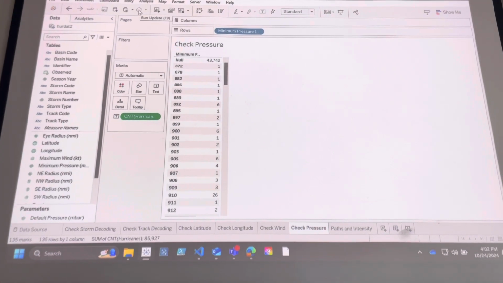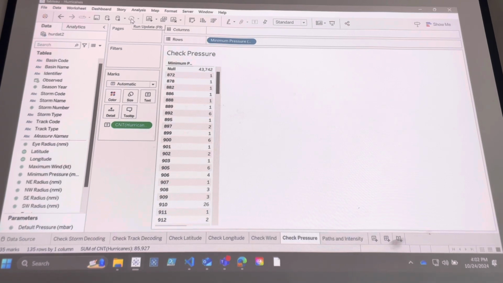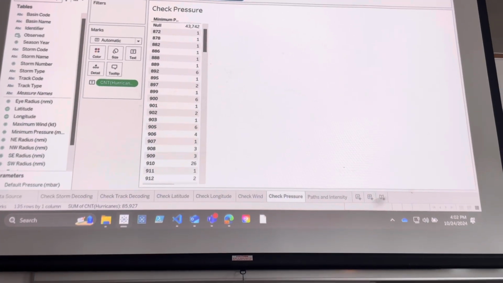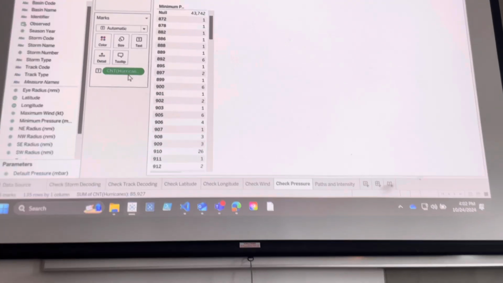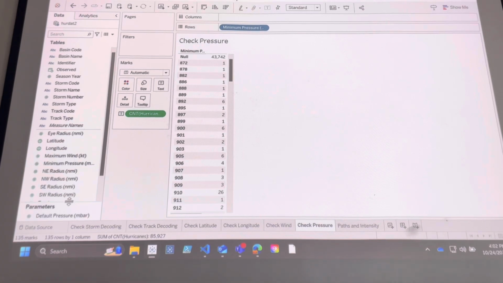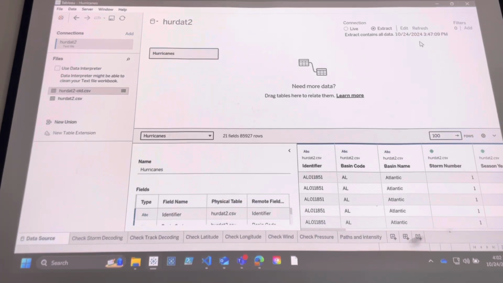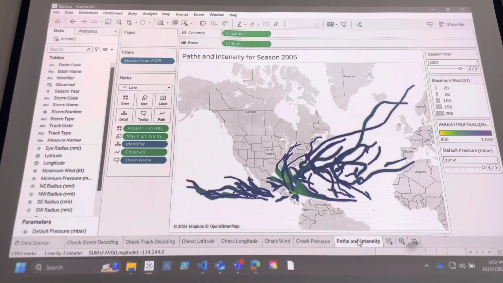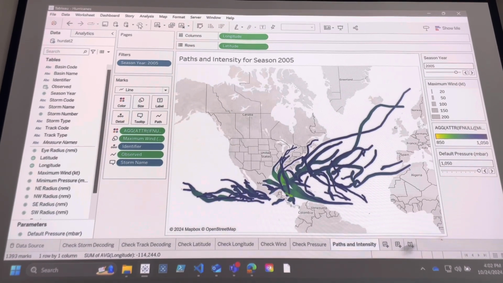It's grayed out right now because we're connected to a file. Actually, I'll switch this to live so that it becomes ungrayed. Go back to the data source. So I'm going to switch back to live temporarily and go up here. Oh, it's still grayed out because it's a CSV file.